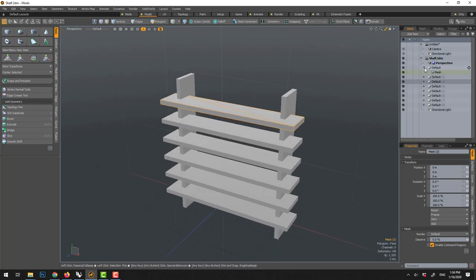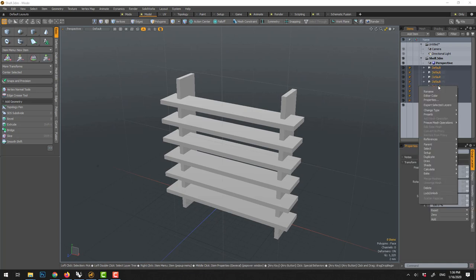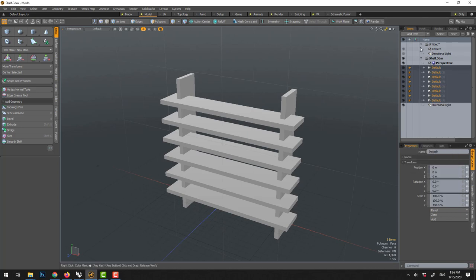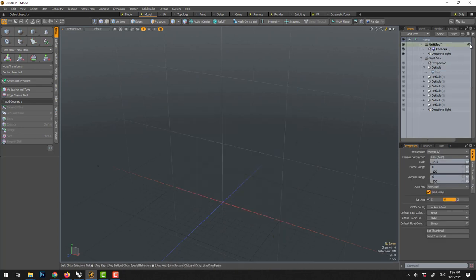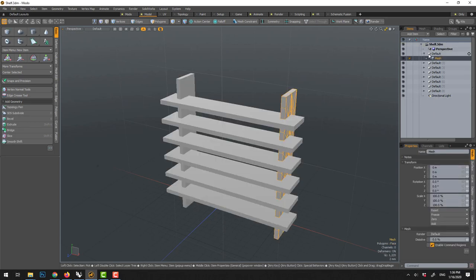And also one bad thing that Modo does, it brings every item inside a group. A group is like a folder. So we can go Shift, and we can right click and go to unparent it. One way of doing it is like this, and you unparent to here. So I'm going to undo, Control Z. Let's first close this Modo because I didn't use this scene.